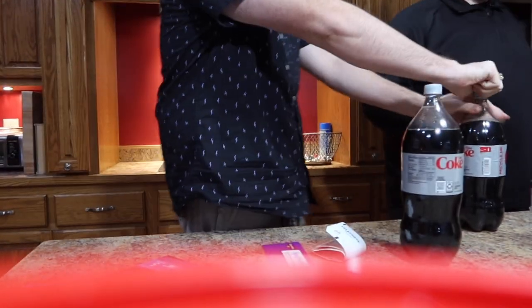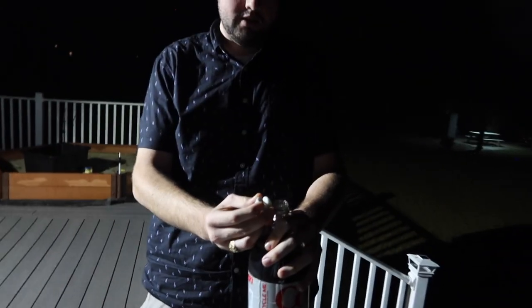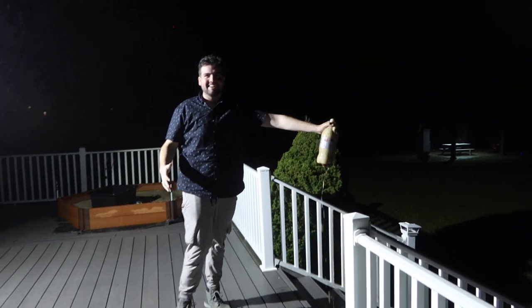Should we just do it inside? No. I'm getting that. You have to have something hold it. I got two. Okay, ready? 3, 2, 1. Damn it. Oh! It's so hard to get it on fast enough. It caught on my leg. Dang it!